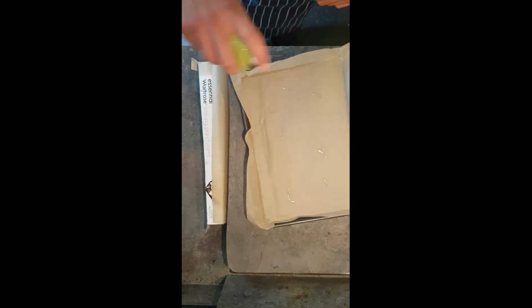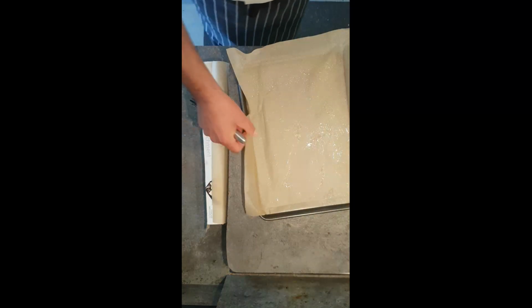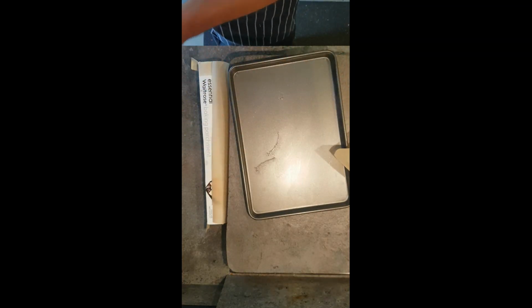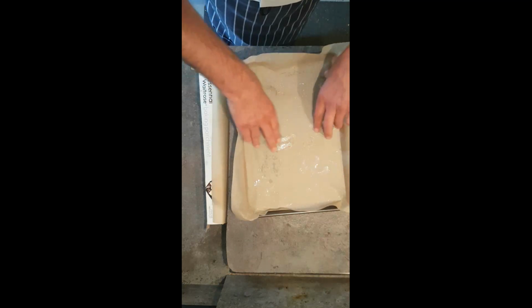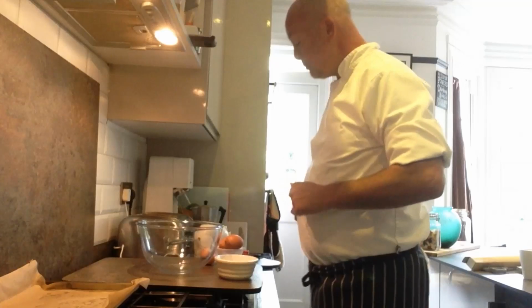Then just a little bit of oil. Not too much. Now here's a little tip for you. If your paper's moving around, with your brush just put a little bit of oil on the bottom, then press your paper down and it will stay in place. And there you have your lined tin.